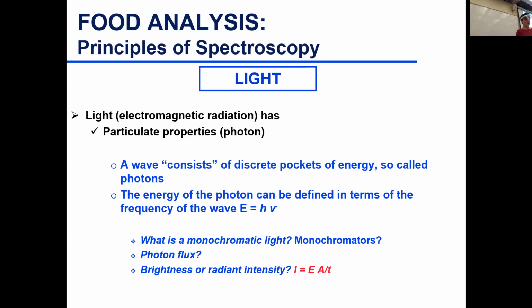But in order to do identification or structure elucidation, sometimes you need to do a spectra, like we did in HPLC, where we had the PDA that gave us a spectra, which is absorption over a multitude of wavelengths. So these kinds of terms will help us when we talk about different types of spectroscopy. Area, unit area, and per time. So the energy that is subjected or applied to a unit area per unit time, that's the intensity of light.